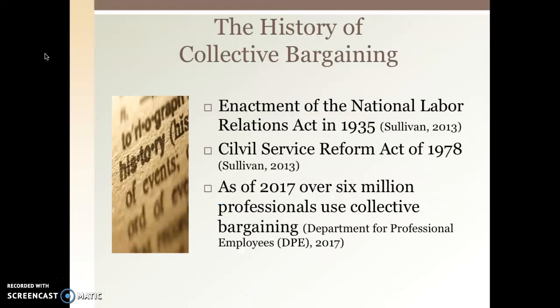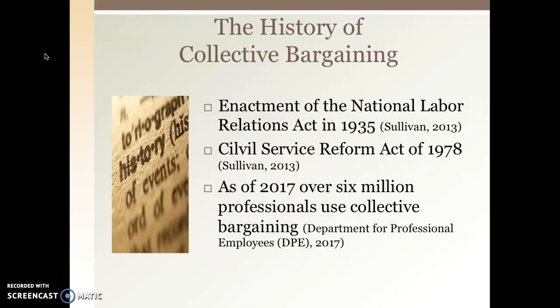The history of collective bargaining began in 1935 when the National Labor Relations Act was initiated. Nurses and other employees of private, for-profit healthcare institutions were protected in their right to organize for collective bargaining purposes. When the act was amended in 1974, employees of voluntary, not-for-profit healthcare institutions were also able to take advantage of the rights and protections of collective bargaining.